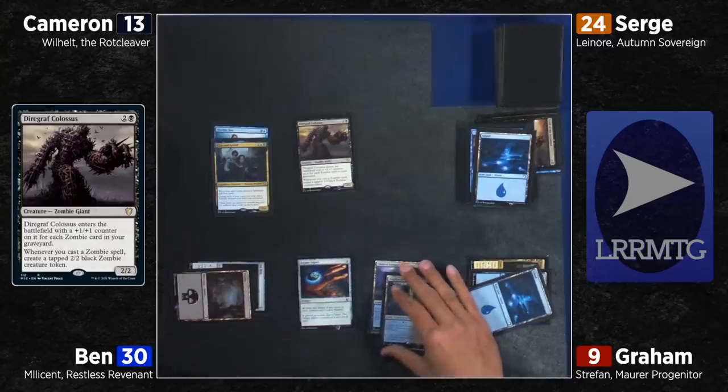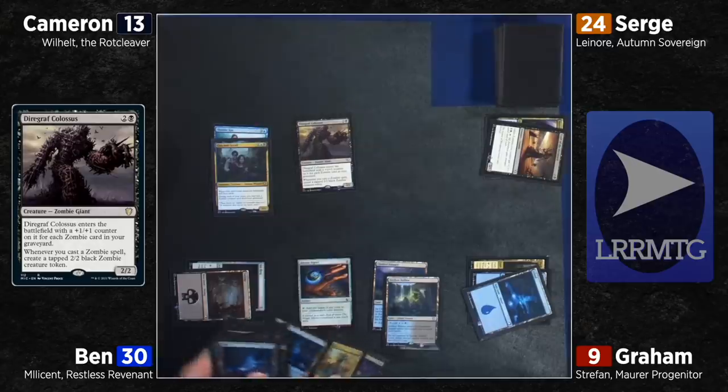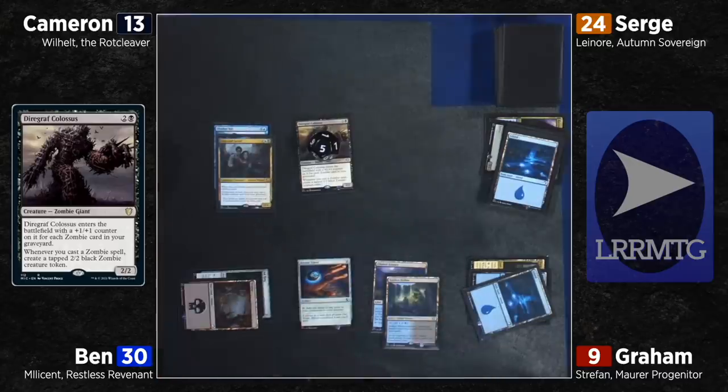Diagraph Colossus enters the battlefield with a +1/+1 counter on it for each zombie card in my graveyard. Last I checked, it was 5, because most of the zombies have been tokens. Right, or exiled. 2, 3, 4, 5. Whenever I cast a zombie spell, create a tapped 2/2 black zombie creature token.